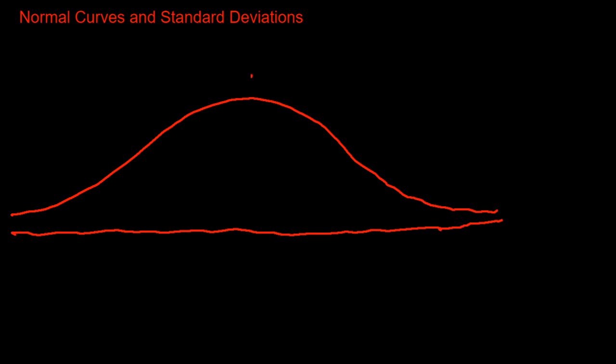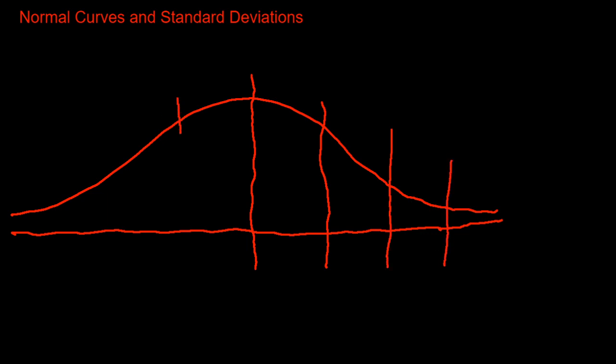What we're going to do next is just draw a vertical line down the center. This will, of course, represent our average, but we'll put that in a little later. Now let's go ahead and draw 3 vertical lines to the right and 3 vertical lines to the left. Now we want them to be approximately the same distance, but if you aren't that good at drawing them out, that's also fine. Just do your best.